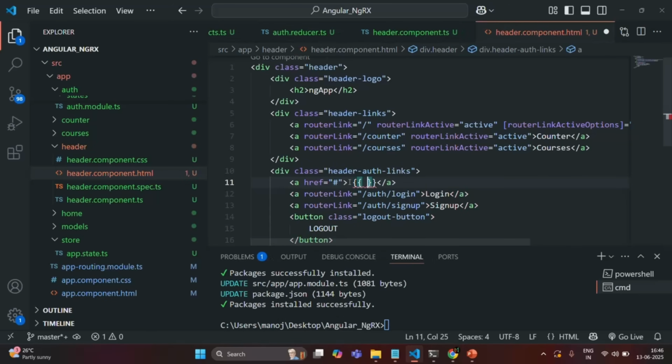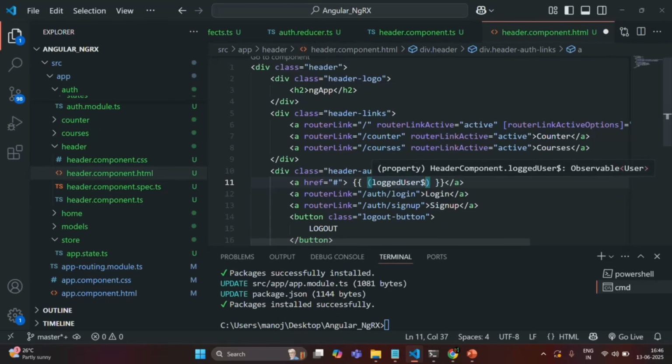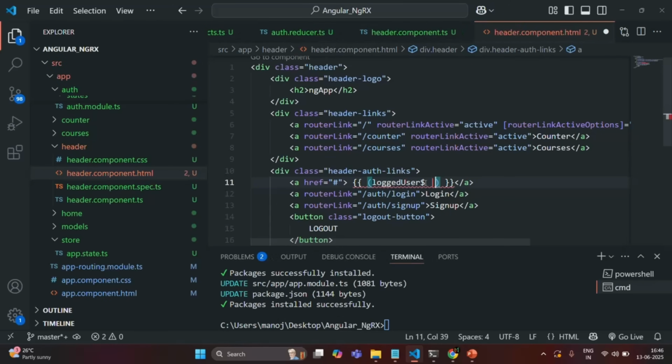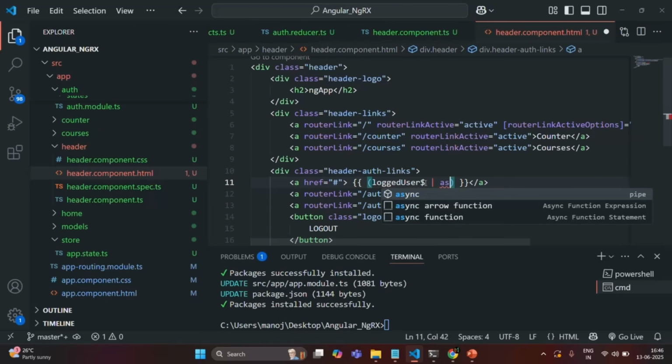Inside this template literal syntax, we are going to use the loggedUser$ property. Now this is going to receive an observable, and on this I'm going to use the async pipe. So for that we will use the pipe symbol, and here I'm going to use async.